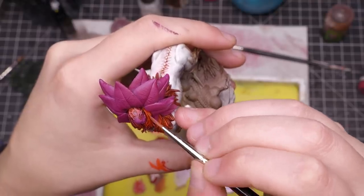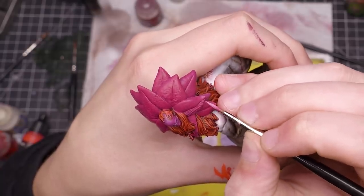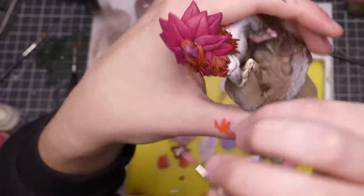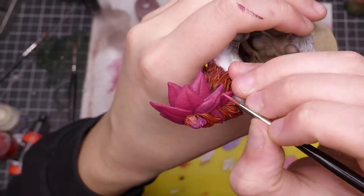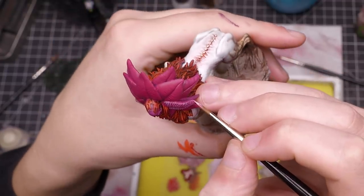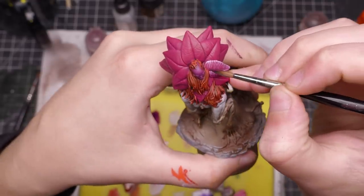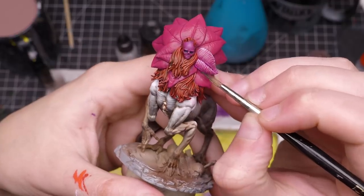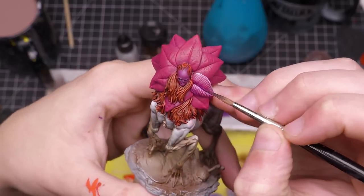Now onto the massive flower petals — a major part of this miniature. These petals have a lot of tiny detail, but I'm going to create my own detail with a light pastel pink color, making a kind of ribbing like you might see on most leaves. I'll also highlight this ribbing with brighter and brighter colors toward the top. To up the contrast, I took a purple ink and glazed in some shadows, ending my brush stroke in the area where I want the most intense shadow. It really amped up the color and gave me much-needed contrast — meticulous, but when it was done it looked really cool.